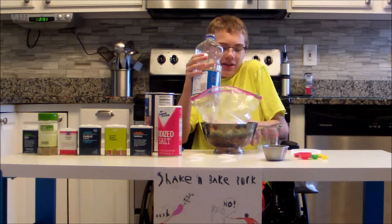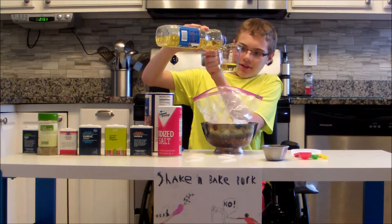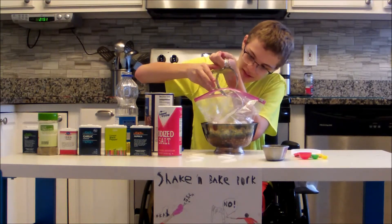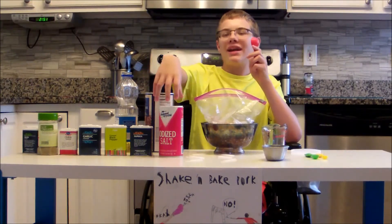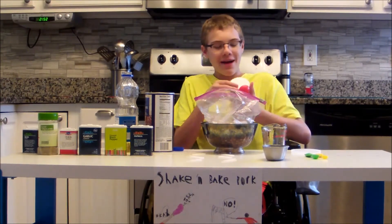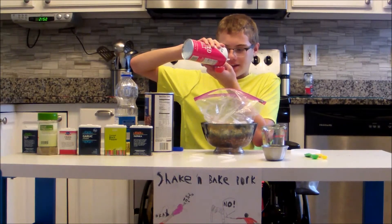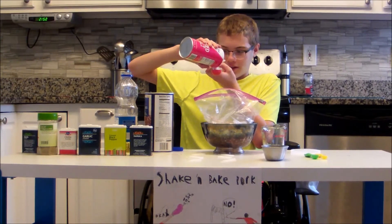And we got — nope, that's the halves and quarters. This will be in the thirds. Almost. Almost. Got it. And then we pour this in. We'll also add in one tablespoon — a.k.a. one of these. A helpful way to remember is that a table is bigger than a tea cup, so a tablespoon is bigger than a teaspoon. Why am I having so much trouble with this? Got it. Place it into the thing.